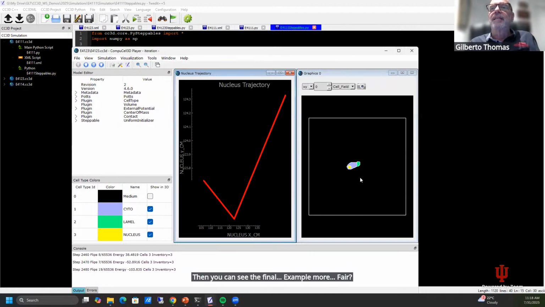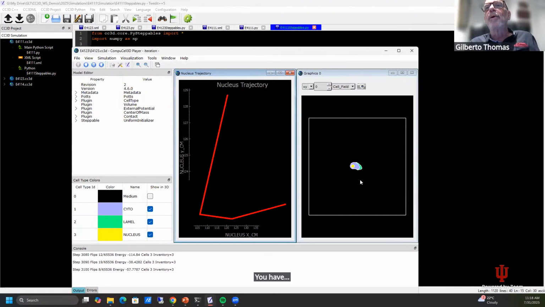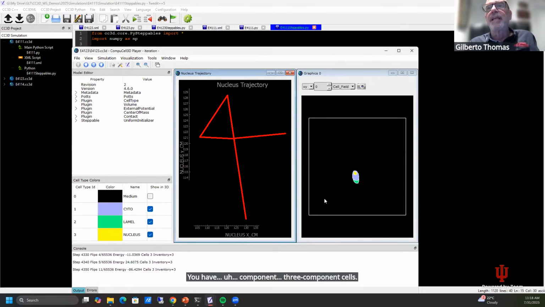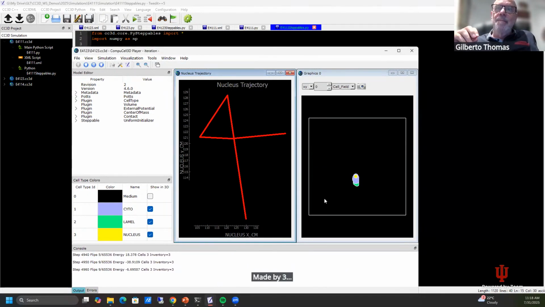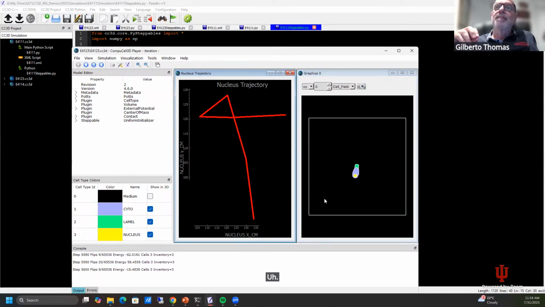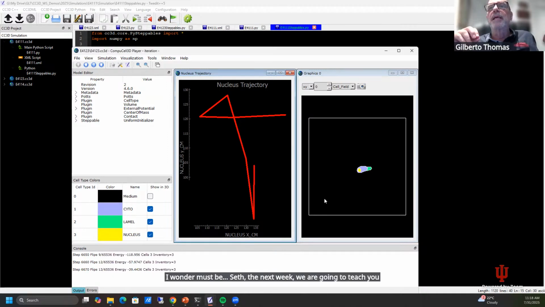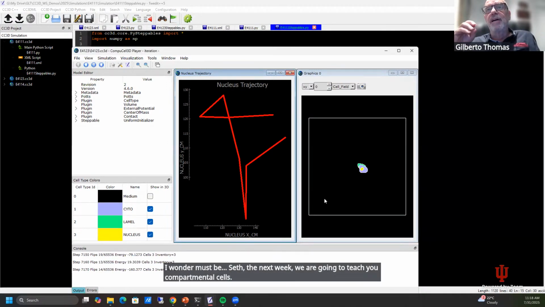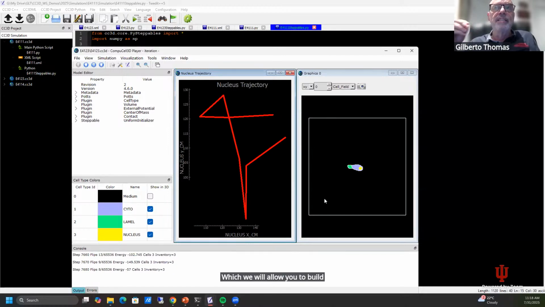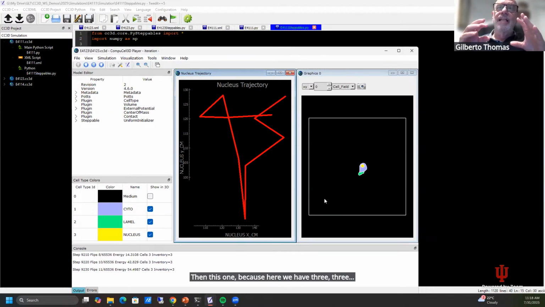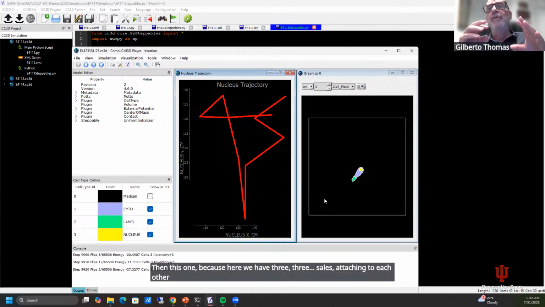You have three component cells made by three cells. A warning must be set. Next week, we are going to teach you compartmental cells, which will allow you to build much more realistic cells than this one, because here we have three cells attaching to each other in a way that resembles a real cell.